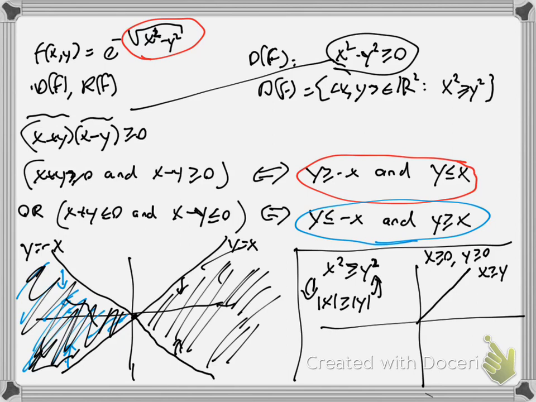So x is now bigger or equal than y, let me write it like this, sorry, just the same way we did it the other way. So we have that x is bigger or equal than y, but we can rewrite it like this, that y is less or equal than x. This line is the equation where y equals x, and therefore if y is less or equal than x, we have this region over here. Yeah, it goes on forever, but I don't have enough space. And this is only for the region where x is non-negative and y is non-negative.